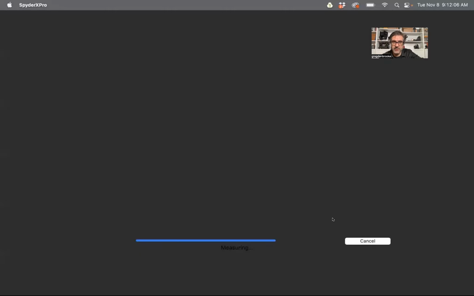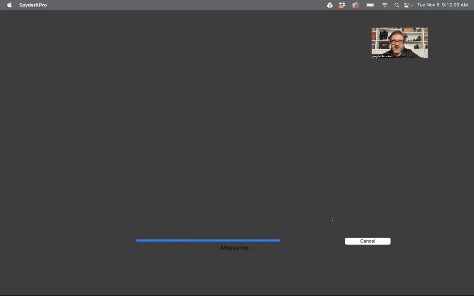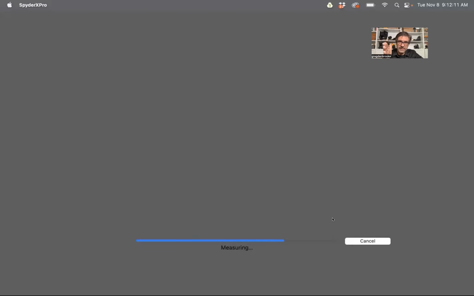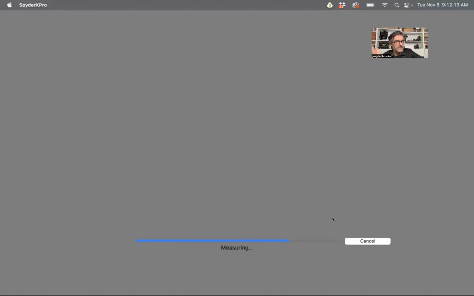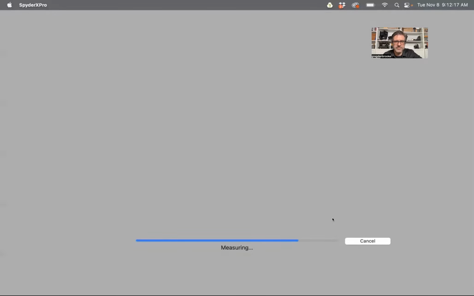There's dark gray, moving up through the grays. Remember, every time you have equal amounts of red light, green light, and blue light, you have some kind of a shade of gray. So it's doing red, green, and blue all at the same time. And this is actually going pretty fast.